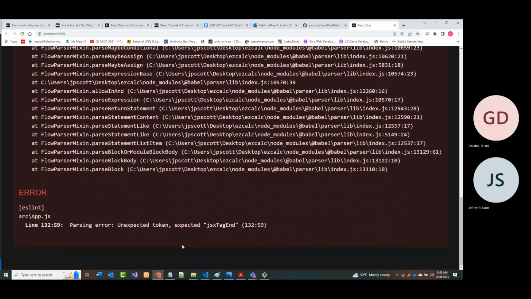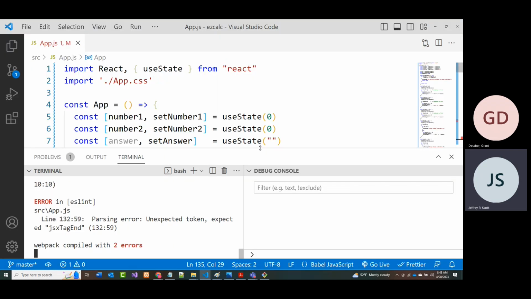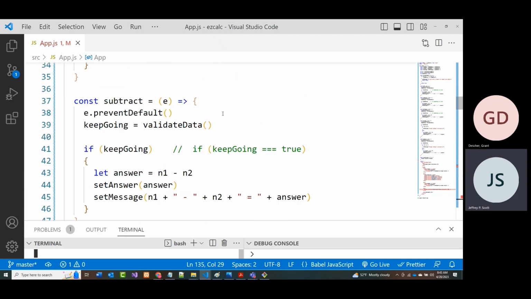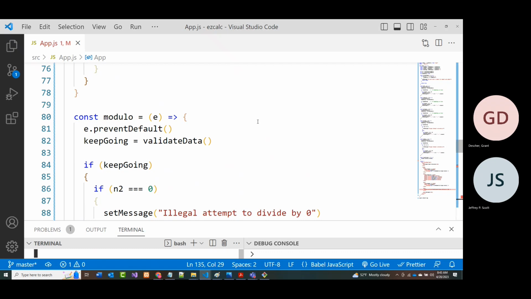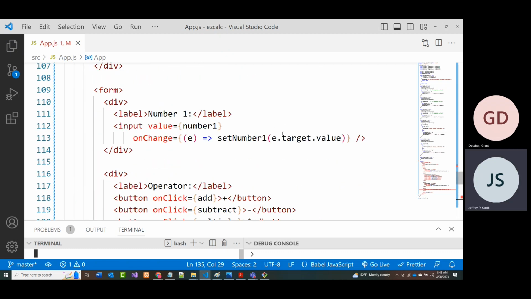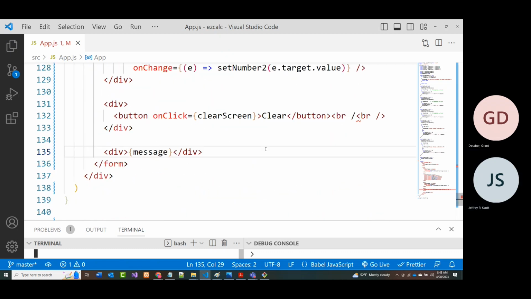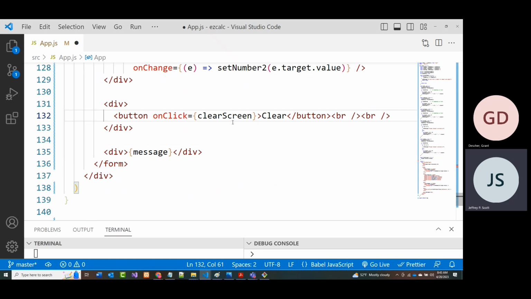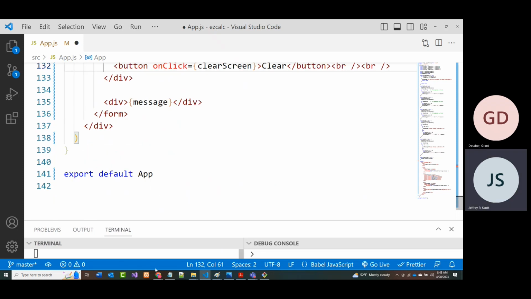It also is telling me it's expecting a tag in, so I might have left a couple things off there. Let's look. Now I can take this, move it way down, come back up here. The first error will be real easy to fix because that's that BR. There it is. I didn't put an end on there. That'll fix that. Now that may have fixed everything.